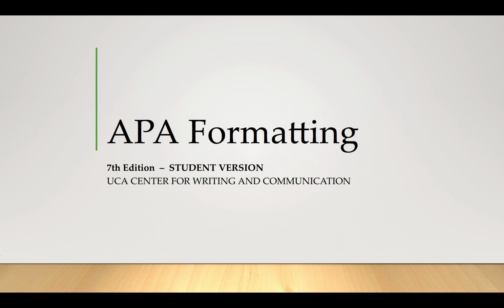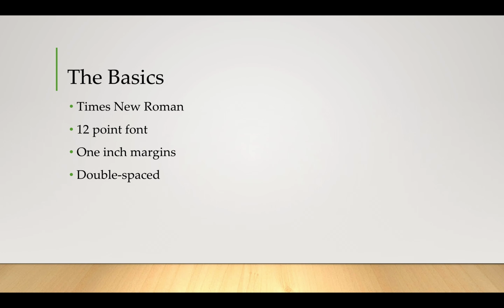But this is the student version of 7th edition because there is a differentiation now between student papers and professional papers. So let's get started. First, you need to know the basics. Times New Roman, 12-point font, 1-inch margins, double spaced. Very straightforward, easy to set your paper with those expectations as soon as you pull up the document, and I'll show you how to do that as well.